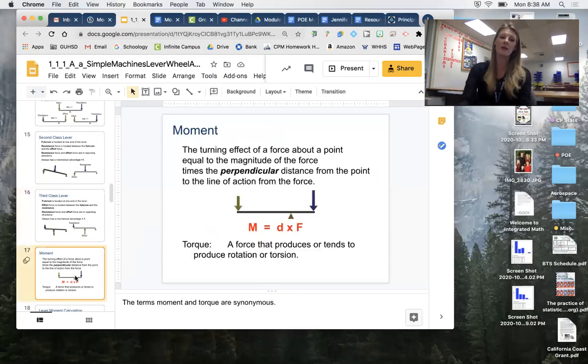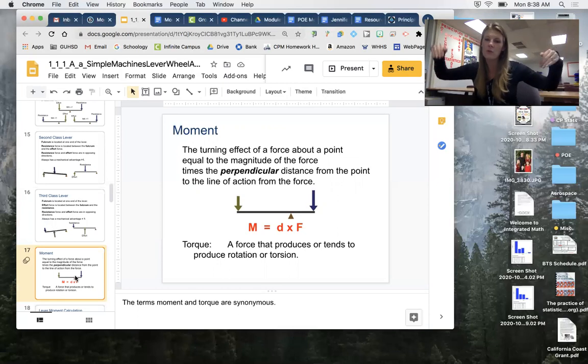Okay, I'm going to keep going. So the last couple slides here: a moment. We will be calculating a moment as well, so you will want to write this down. A moment is the distance times the force. What a moment is going to do is talk about that idea of rotation. So if you're thinking of the image that's given to you, and you have your forces and they're not equal and they're not counteracting each other, I should say, that's probably better.